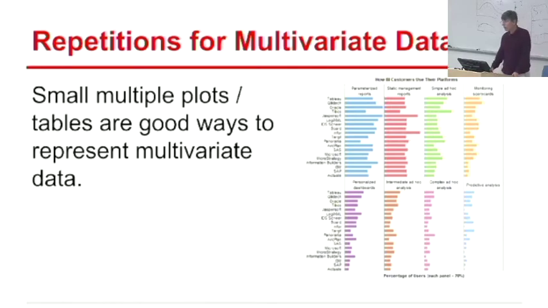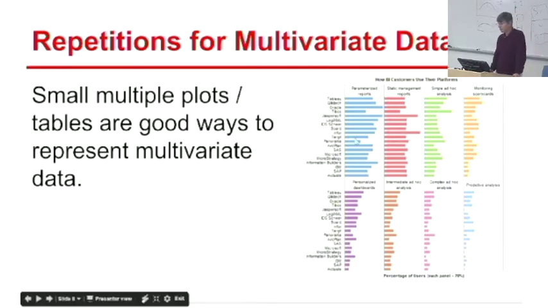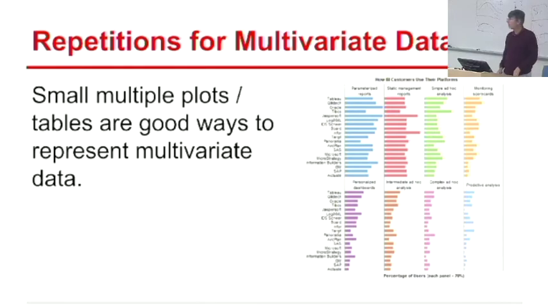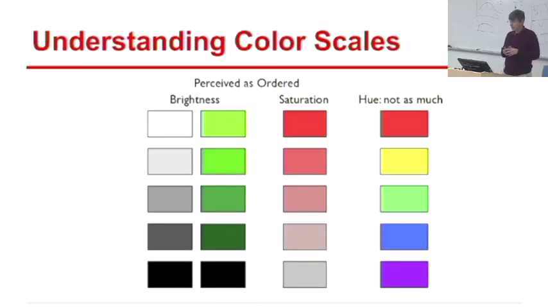Because one good thing when you have multiple plots that are basically the same thing in an array: it takes some time to figure out what one of the plots is doing. But if you've got an array of plots, once you've learned how to read one of them, it's easier to look at them all. Okay? So this is a device that I like to see. Any questions? Okay.